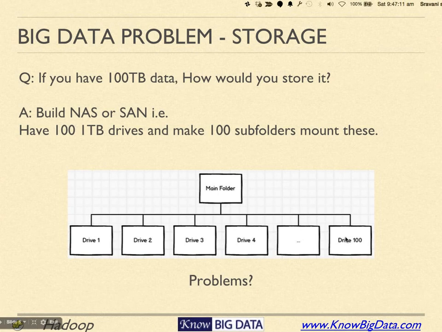Now, what problems do you see here? Do you see any problems with this approach? You attached 100 hard disks onto multiple computers, then you map these hard disks in a folder such that they look like subfolders to a parent folder. Weber was saying you put it year-wise, as in chronological, as in all the movies of the 1930s go into drive number one, all the movies from 1940 and so on go into different drives. Or you could say that all the movies starting with A go into drive 1, all the movies starting with B go into drive 2, and so on.